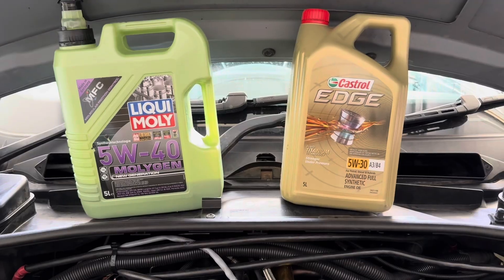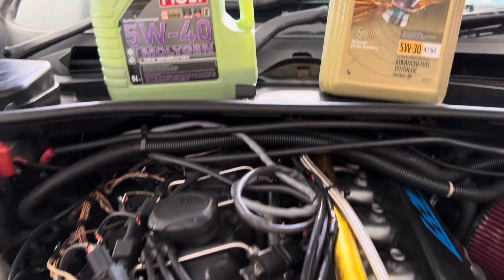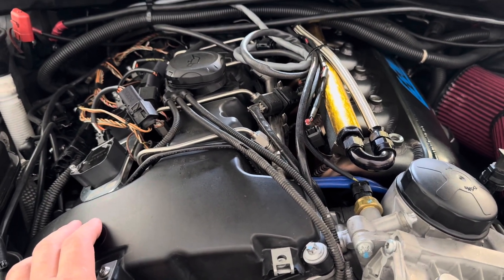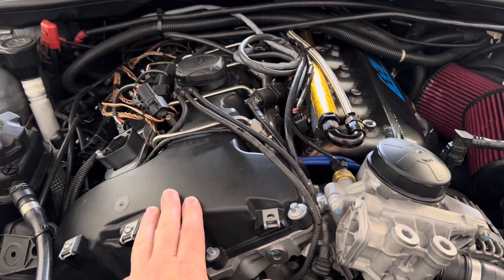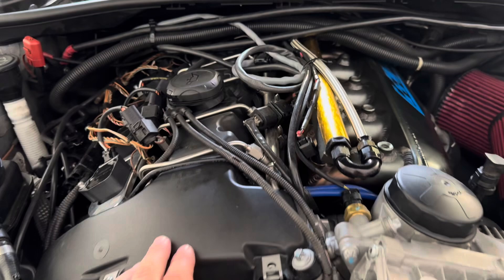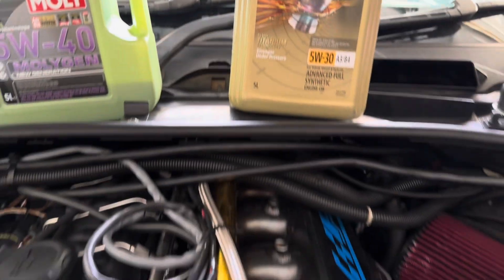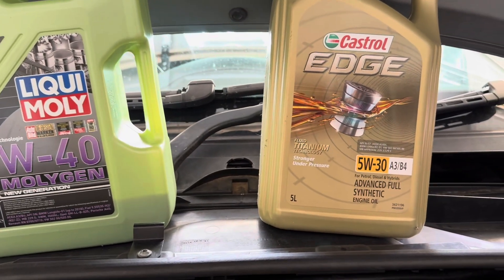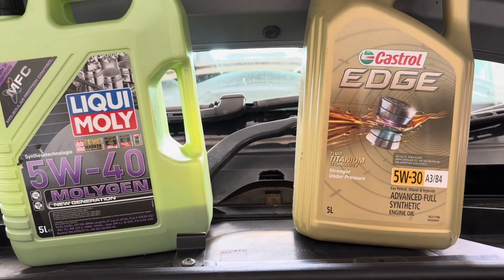The only way to know whether you should go to a higher grade oil is to have an oil pressure sensor or gauge in your car. Without one, choosing a higher grade is like walking into an auto parts store blindfolded. From my experience with both my low-mileage Z4 engine — about 42,000 kilometers when I bought it — and this engine with 185,000 kilometers and new stock bearings, 5w30 is perfectly safe. Your best bet is to follow BMW's recommendation, generally 5w30 or 5w40, but I tend to err towards the lighter option.